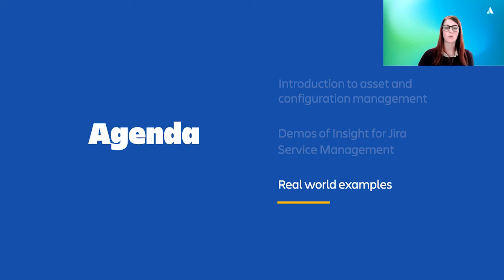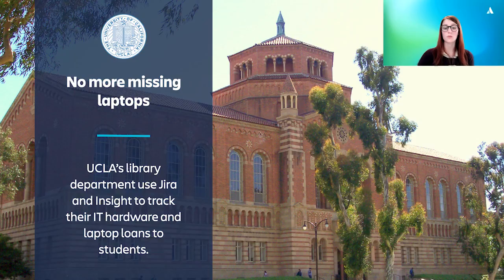So let's see how this plays out in the real world with a few quick examples. We'll start with asset management. This story comes from the UCLA library team who had an absolute nightmare tracking the laptops that they lent to students. They decided to use Insight for this. So now a student can request a laptop, one that is available is assigned to the student, and this is automatically updated in the Insight database so staff can easily track who has what. The additional major benefit here is that the UCLA tech support team also use Jira, which means if there's a problem with a laptop or a library workstation, the tech support team have a lot of information about the hardware in question and can help much faster. It's also easier for the library team to communicate with the tech support team as now they're all on the same platform.